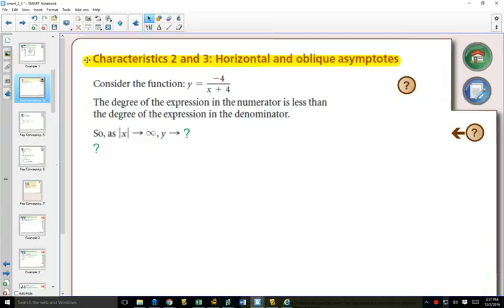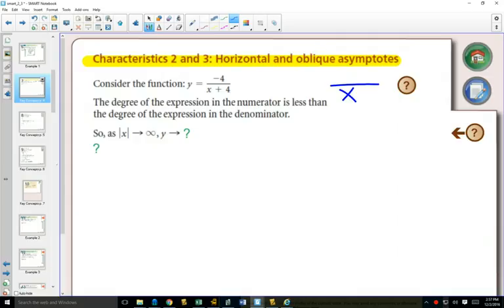And we are going to apply that shorter shortcut technique that I showed you earlier. You can figure out all of these by just looking at the biggest degree in the entire rational function. So if I look at -4 over x plus 4, what's the highest degree of x that appears in this equation? It's just an x to the 1, right? A degree of 1. How many of those do we have on the bottom? We have a single x.